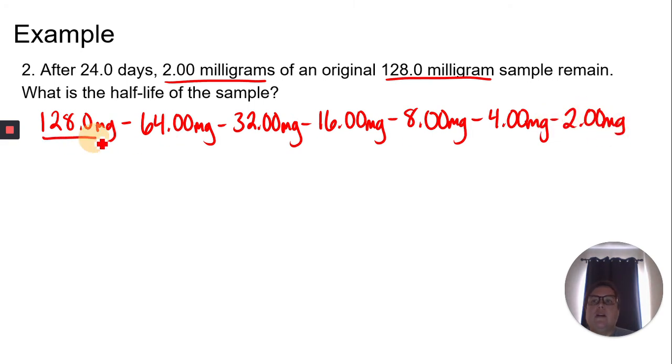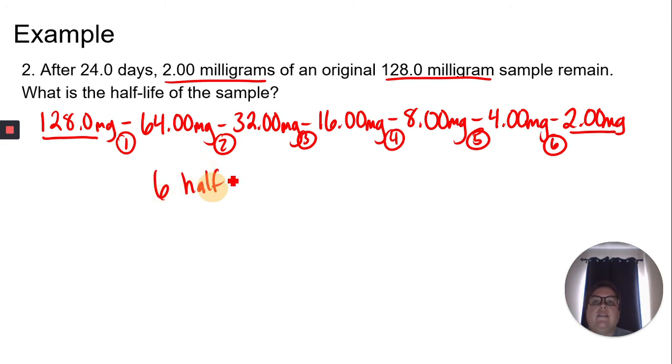So we went from the larger amount to the smaller amount. And then count how many times you divided by 2. So that took us 6 times. So there were 6 half-lives. And then we need to decide if the other value we were given is the total time, we'd put it on the top, or the time of each half-life, which we would put on the bottom.